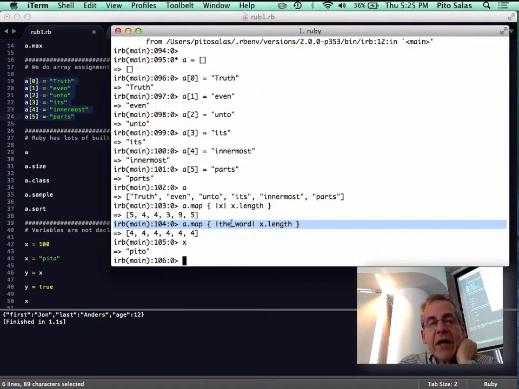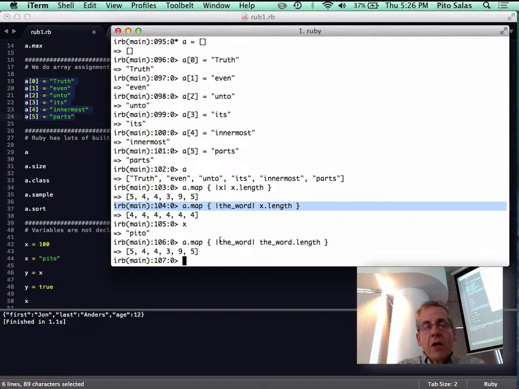It's not getting X out of the local scope of this block, so it's looking in the global scope, and it's finding X globally, which is my name, whose length is 4, so it just puts a 4 in each one. But if instead of this I say the word, now this is a valid call. This little method with one statement gets called for each one.